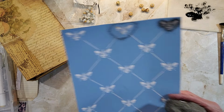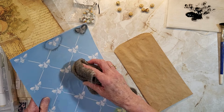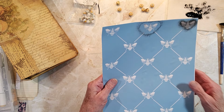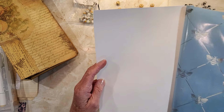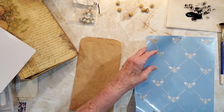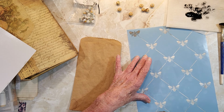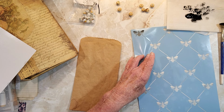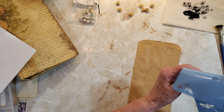I just cleaned it because I tested it. And you have to dry the paint off right away. I got this at Hobby Lobby. They're the plastic sort of cling-on stencils. That's pretty wet. I'm sorry, I didn't realize it. I was just getting the top. And when you get this wet, it re-sticks, so you don't have to worry about losing its stickiness, but it keeps it in place.